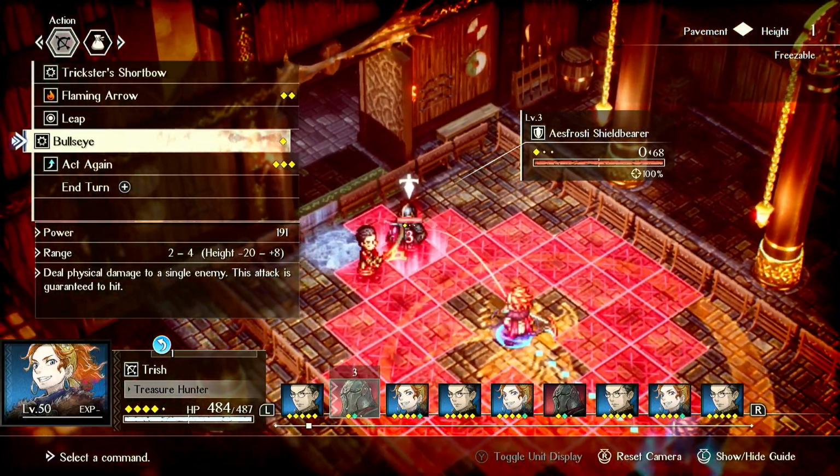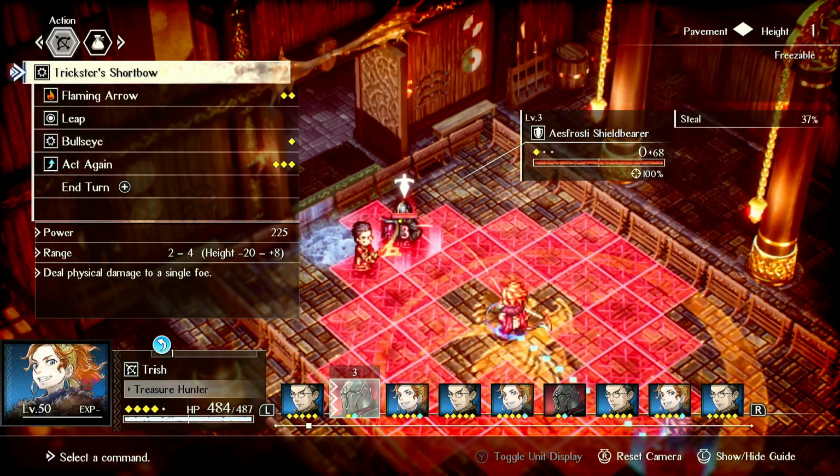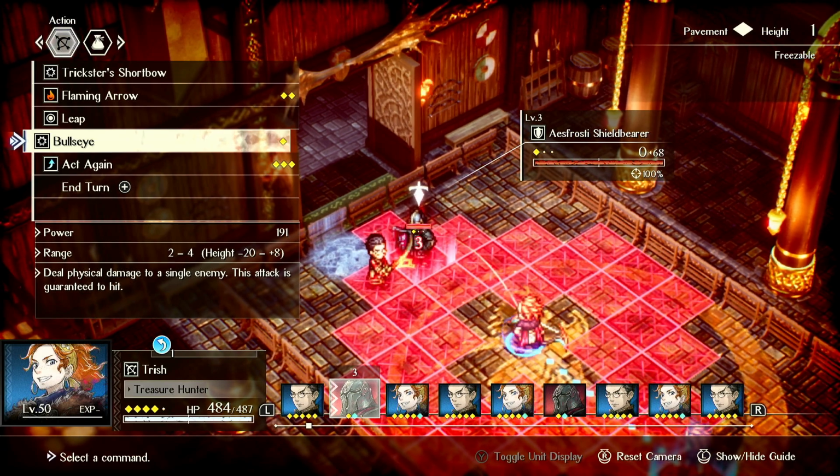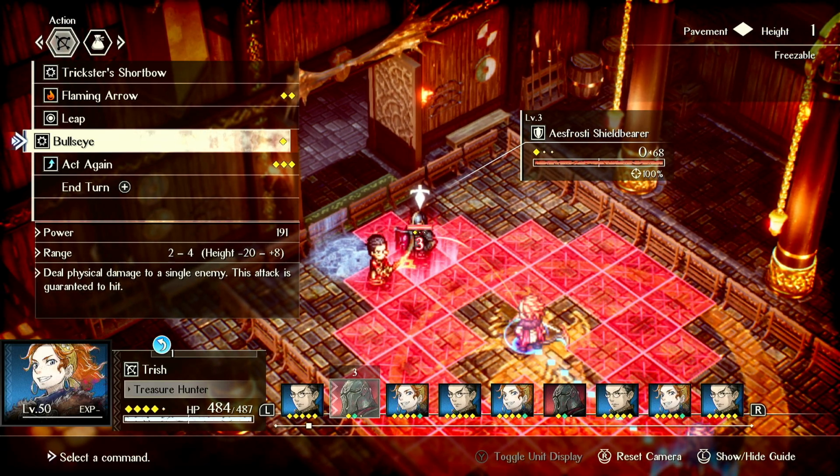Then you can see Bullseye here. It just does less damage. 100% hit rate is whatever. I would rather have Bullseye automatically crit and have lower base damage, so it basically hits harder. I think that would be good, because Bullseye kind of makes sense. Maybe it has a crit.